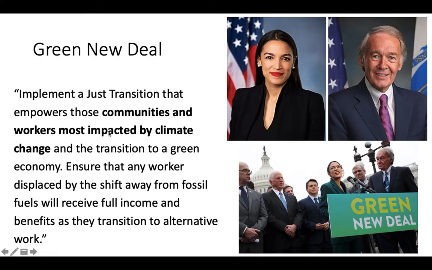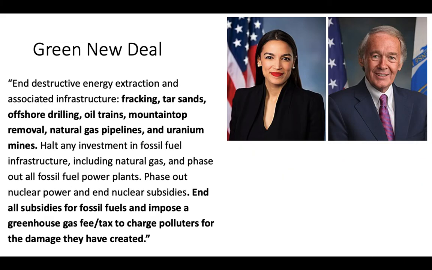Additionally, they want to focus on environmental justice, implement a just transition that empowers those communities and workers most impacted by climate change and the transition to a green economy. So they're going to ensure that any worker who's displaced by the shift away from fossil fuels will receive full income and benefits as they transition to alternative work. That way, people who are working in coal right now, if they wanted to become trained to become windmill technicians, that would be accounted for in this policy.